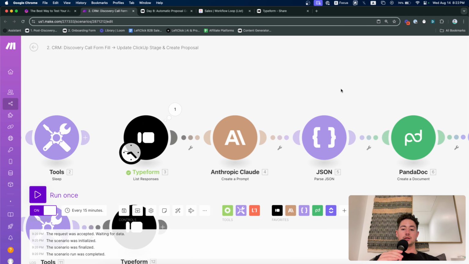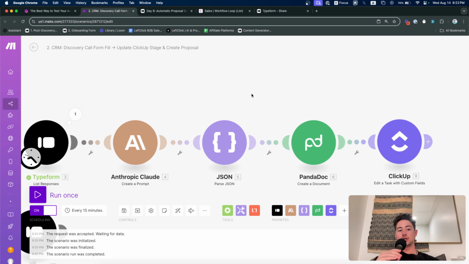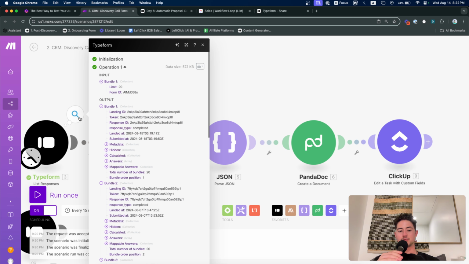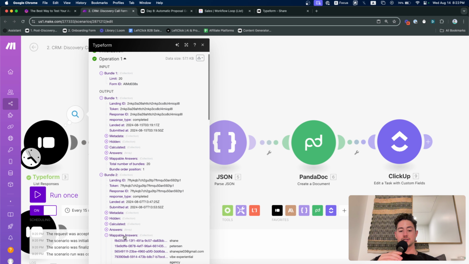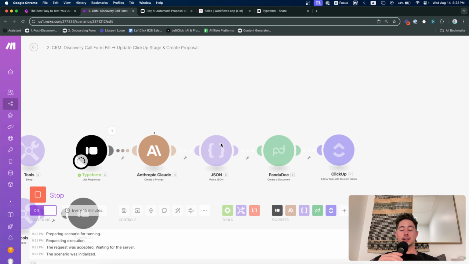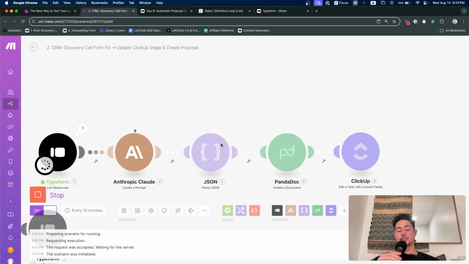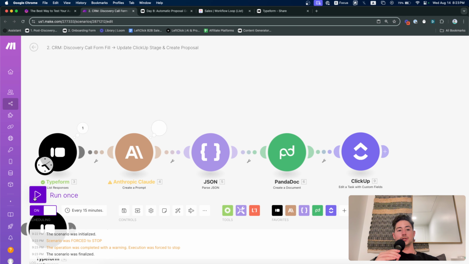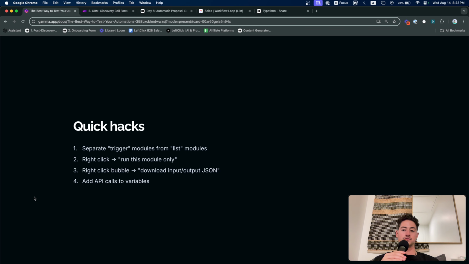And in order to test this, we no longer have to go through all of the rigmarole, all the BS, basically, of filling out the form. I mean, I just put in a bunch of fake data here because I only had one hand, but now we just click run once, and then it goes through the rest of our scenario for us, which is quite nice. Now, I did just put a bunch of L's and J's in here, so I doubt that it's going to proceed as I imagine that it would if you filled it out with actual information, but I think you guys get my point.